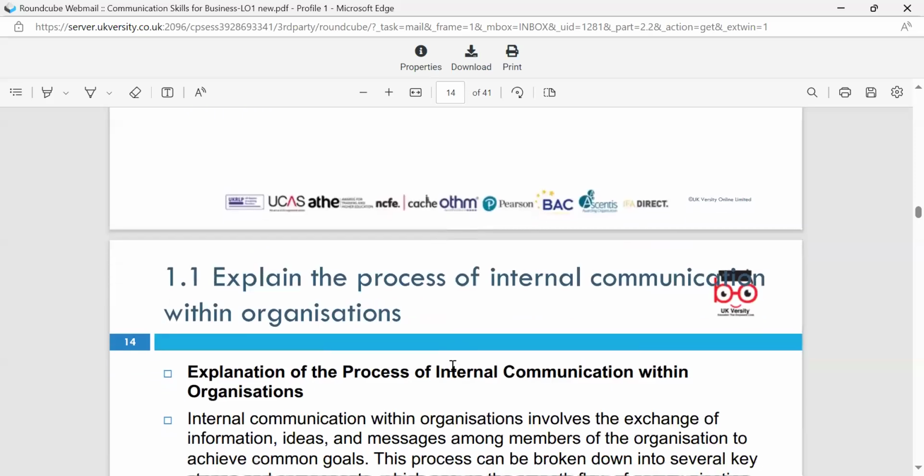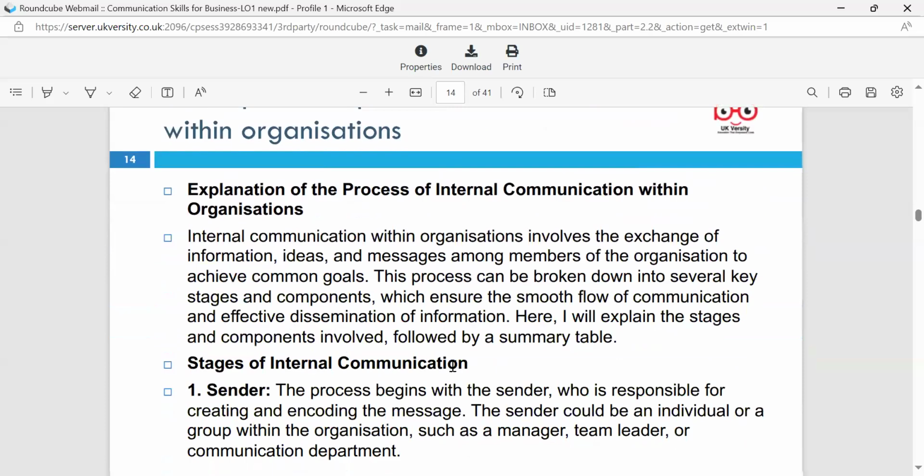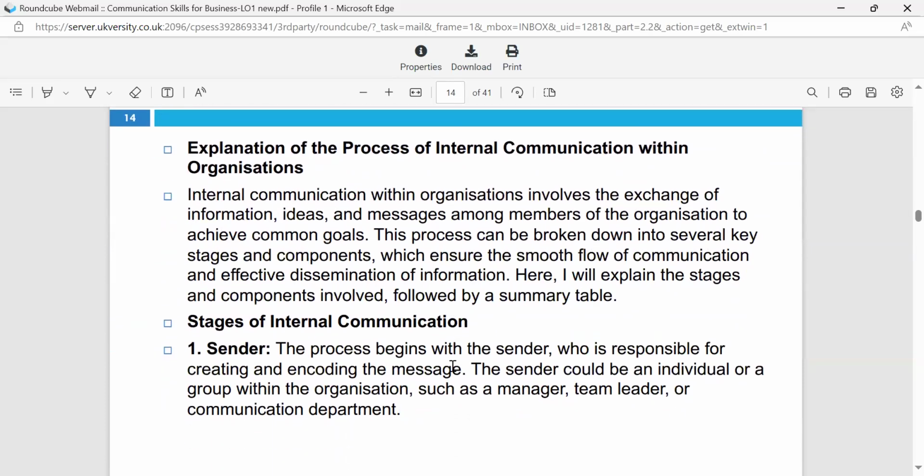And we're moving on to 1.1 now, which is to explain the process of internal communication within organisations. So internal communication is an interdisciplinary process of promoting effective communications within organisations. It's how you produce and deliver content to your team, and the proverbial office memo is a basic and poor example of a communication system, but you can and should go a lot further to identify some elements.